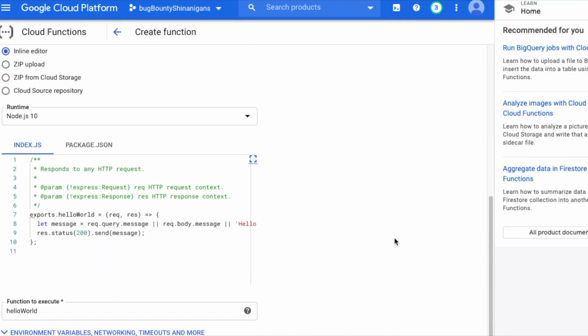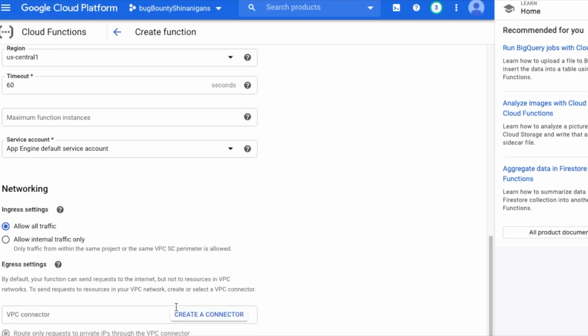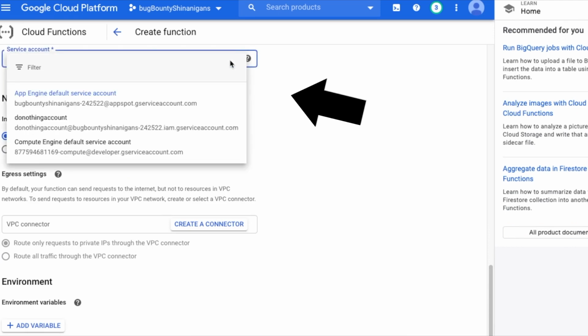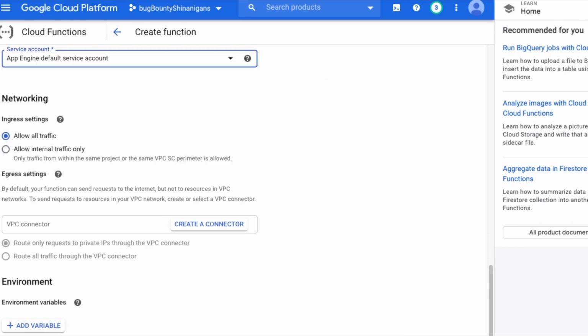They're meant to just be lightweight, ephemeral, small chunks of code that run fast and exit once they're done. If the App Engine service is enabled within your project, when a developer goes to create a Cloud Function, that default AppSpot service account with an editor role binding will be associated with Cloud Functions by default. And when you create a Cloud Function, you actually do not have the ability to set it without an identity.